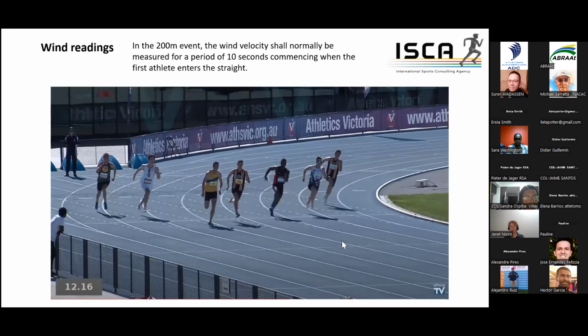And that's something to be aware of. As a silver referee, you need to understand where to measure the wind reading. When we have a wind gauge, although it is often operated by PHOTOFINISH, not always, but often, the setup of the wind gauge is still the responsibility of the track referee to make sure that the wind gauge is placed correctly, less than 2 meters from lane 1 and 50 meters from the finish. And also pointing in the direction towards the finish so that we have a positive wind reading when the athletes are assisted by the wind and a negative wind reading when the athletes are hindered by the wind. So it's still the track referee's responsibility to confirm the wind gauge is set up correctly. However, it's often the work of the PHOTOFINISH team to actually operate it and to test it electronically.